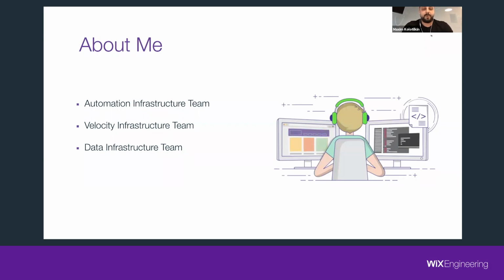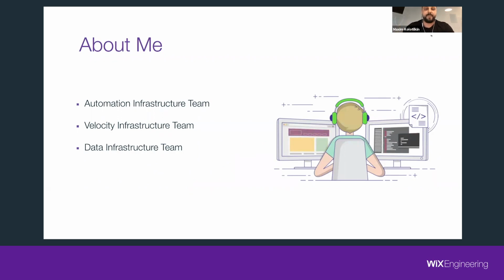And a couple of years ago, I switched to the data infrastructure team. In this team, we are working on different projects with big data: to collect data, to validate this data, compact and save it in our storages. After gathering some statistics, we found out that we collect up to 11 terabytes of raw data per day.